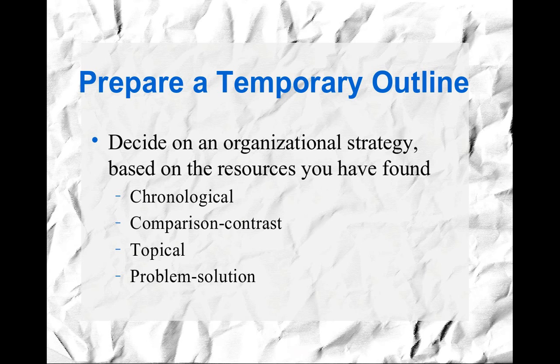Are you going to take 2 things and compare them to each other? Topical, just looking at one topic and supporting ideas regardless of when the articles came out or that sort of thing. Or problem solution, are you going to try and show a problem, which you could even do historically, and then the solution could be done as more of a topical approach. Doesn't matter, whatever makes the most sense for what you have.